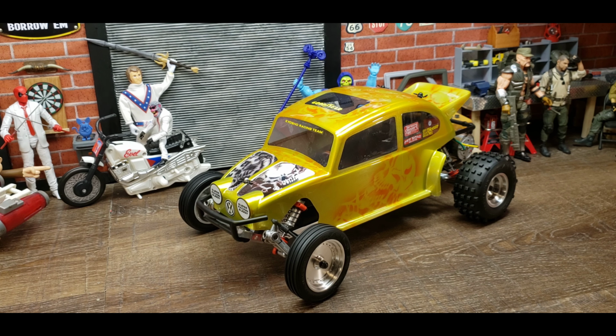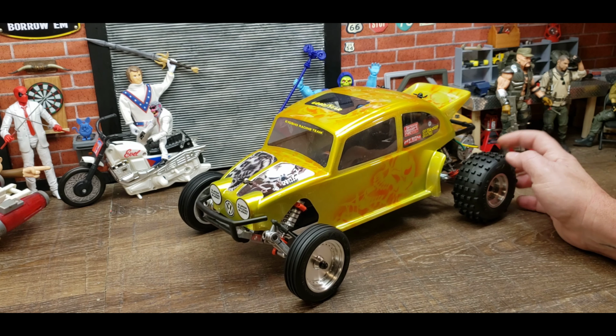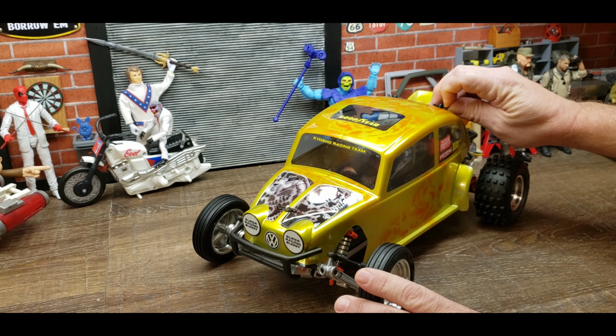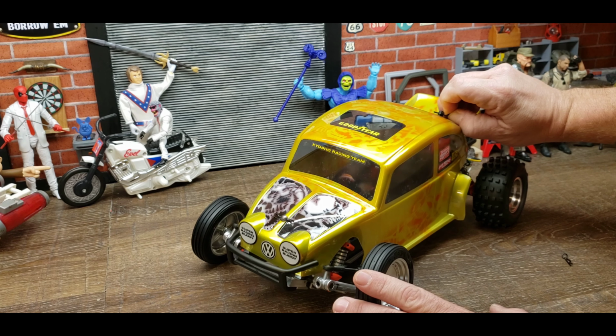That's another reason I didn't film this one, because the Scorpion is identical, and I figure I'll do the build video on that. I've already done this one first, so I should be able to skip through there a little bit easier. With this setup, I've been talking to Steve over at Shin RC throughout the build, and he's got some experience with these, and he's built this exact one not that long ago.